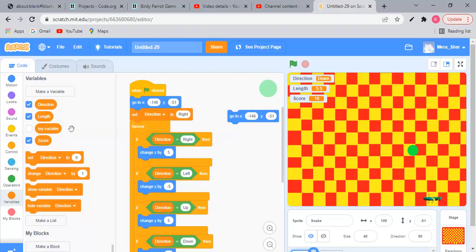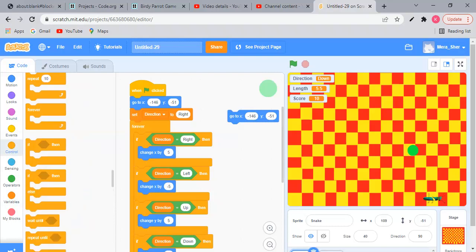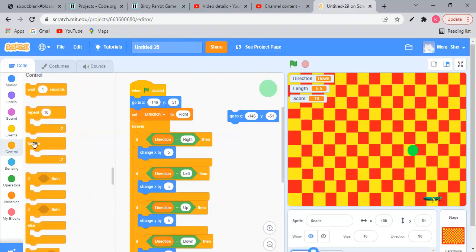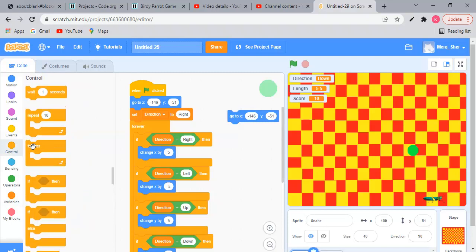And then you have to go to control right here, and then take this forever loop and place it just below the set direction to right block. And then you need to take this if then block right here and put it right here.